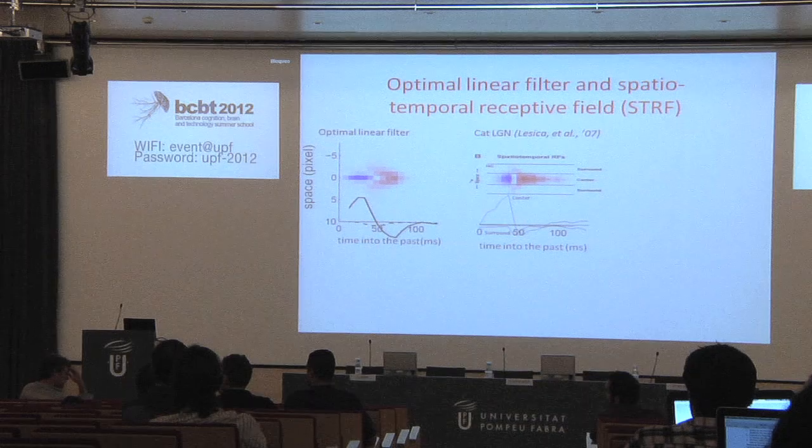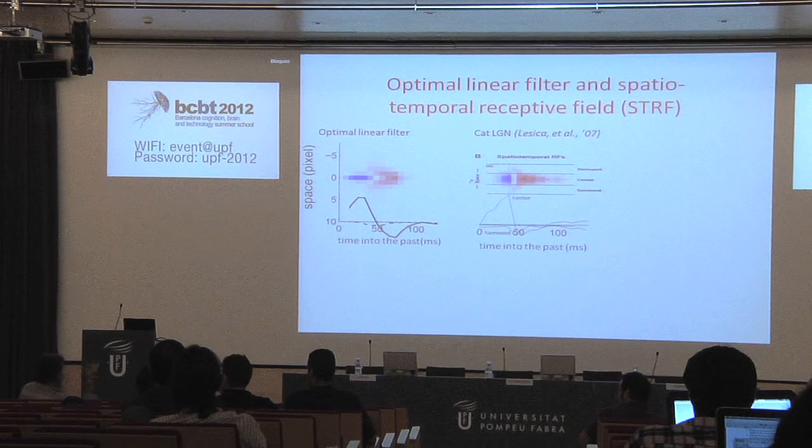Just a quick question. In their experimental data, the surround seems remarkably symmetrical. I mean, are they averaging left and right? Yes, they are. It's a circular averaging. So they're averaging. Yeah. Okay. Yeah. And that's the membrane potential of the cell. No, this is based on the firing rate. This is reverse correlation based on the firing.